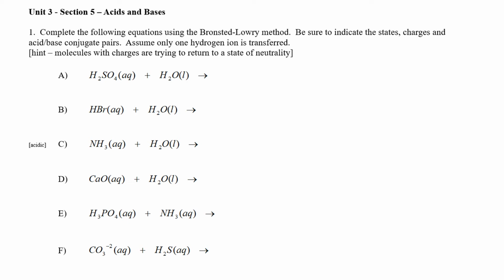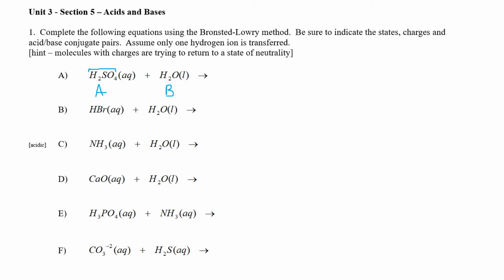Okay, so first thing we're going to need to do is classify which is acid and which is a base. The easiest thing to do is look to see if I have literally given you an acid. And that's what this one is. This is sulfuric acid. Acid is in its name. It is an acid. It's always going to act as an acid. And that means the other substance has to be acting as the base.